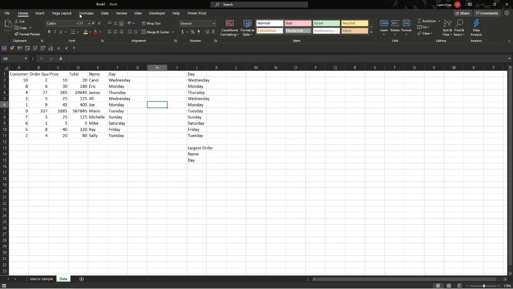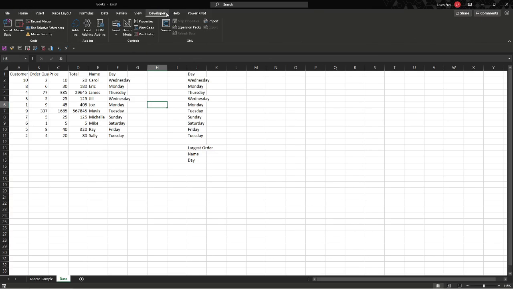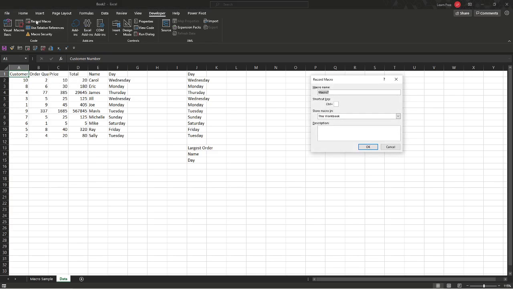All it does is add Developer right up here with the other tabs. So click that, and then we're going to record macro. For the sake of simplicity, let's say we always start here with cell A1. So we'll go record macro. We'll name it, and we'll call it macro report 1.